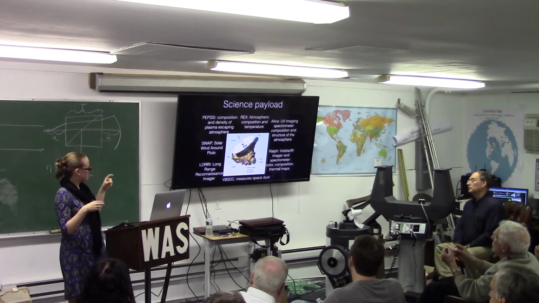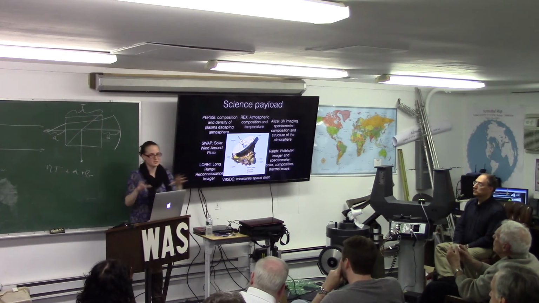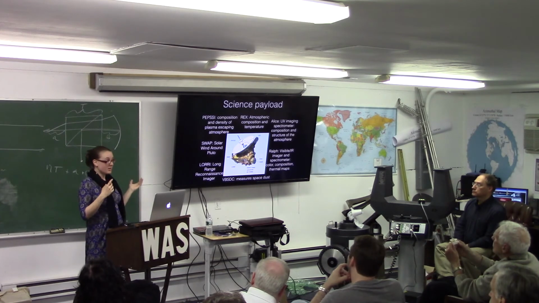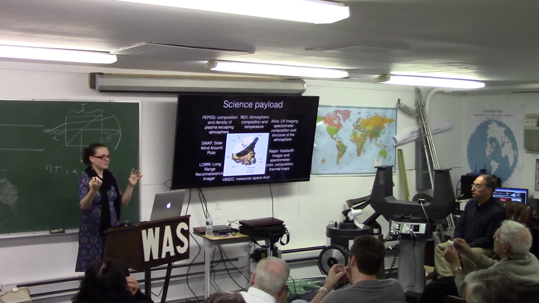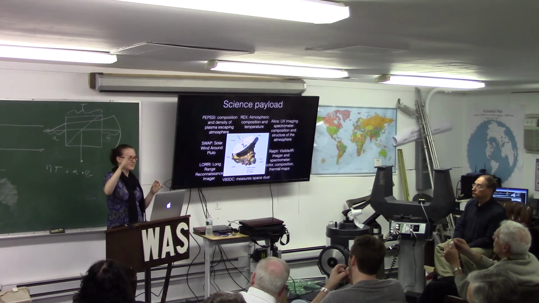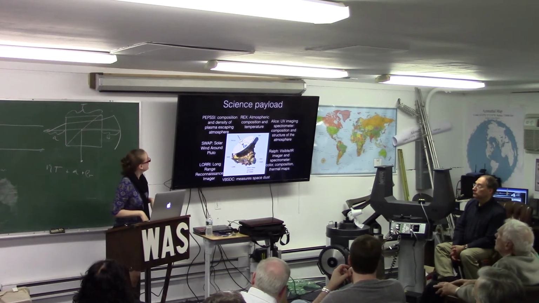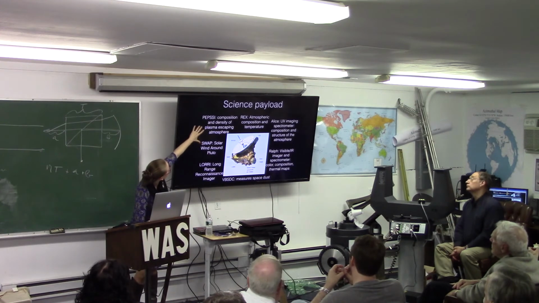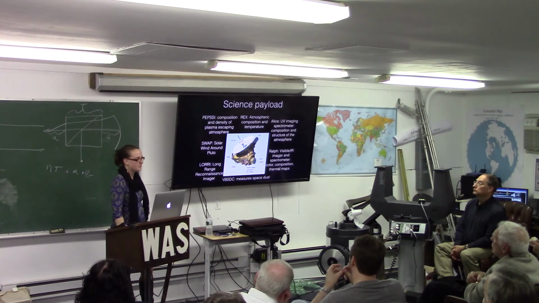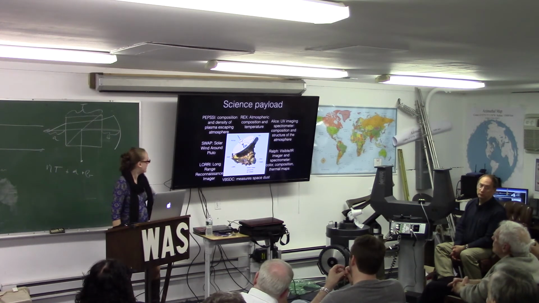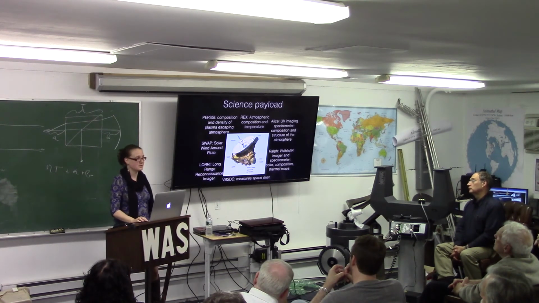REX is part of the big communication disc, but REX is the radio experiment, which is built into that. And it's going to do another occultation experiment, which I think is really cool because it's going to do the same thing as ALICE, except not looking at the sun, but looking at a radio signal that we're going to send from the Earth and seeing how that passes through the atmosphere. So that's pretty neat. And then these guys are going to look at the high energy stuff. So they're going to look at atmospheric escape and the interaction with the solar wind. And then this bottom thing, this space dust collector thing, that's cool because it was built by students, college students.